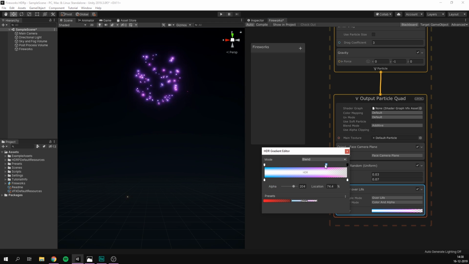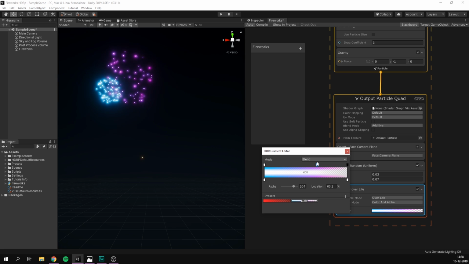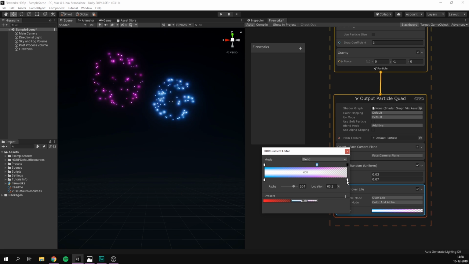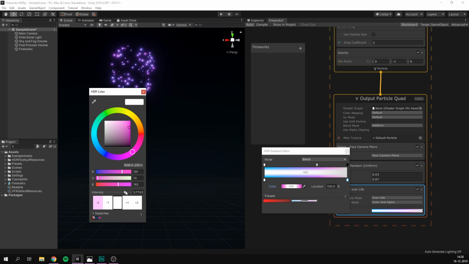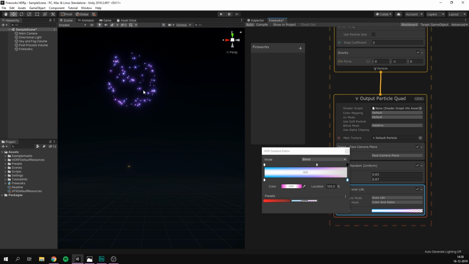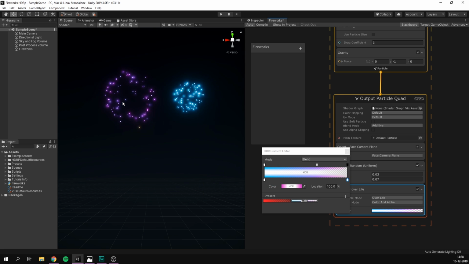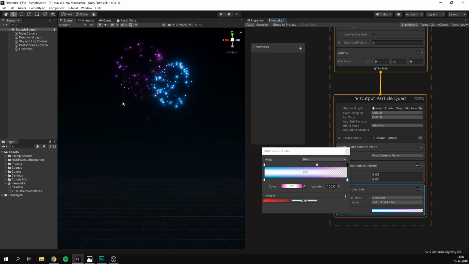I also want to begin the fade out a bit quicker here. I think that looks much cooler. I might want to go ahead and decrease the amount of sparkle in the purple here. So we'll just decrease the intensity on that down to something like 5. I think that looks a bit less crazy, but you can of course experiment with this however you want.